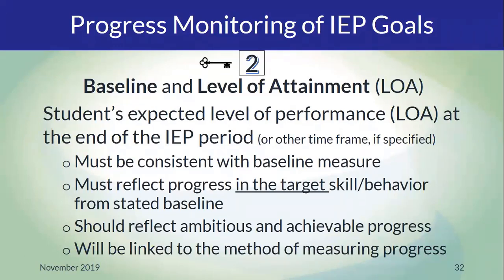But as you consider these types of progress monitoring already being done in the school, avoid the temptation to write a goal based on what is easy to monitor or on progress monitoring tools that happen to be available or easy to use. Always start with the student's disability-related needs. How you write your goal, including the type and unit of measure used for baseline and level of attainment, defines how you will monitor and report progress. There are often several appropriate ways to measure a particular target behavior.